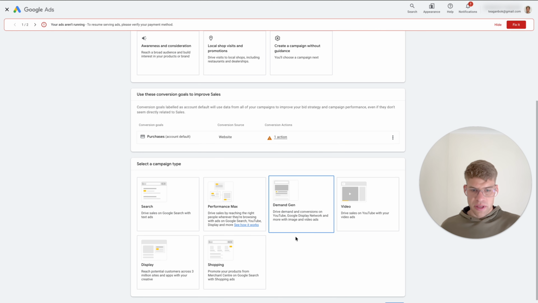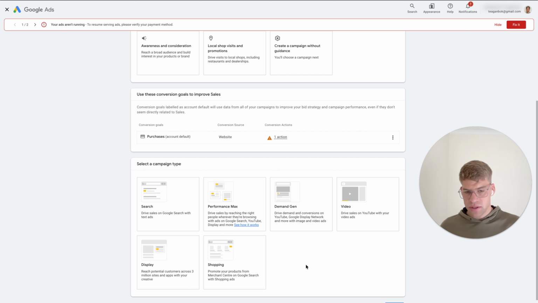So those were the 4 categories or 4 kind of channels that you can use or target in Google Ads. Again, if you want to know more info around the specific campaign types and specific campaign structure that I'd recommend for smaller e-commerce brands, I'll put a full video in the video description below.